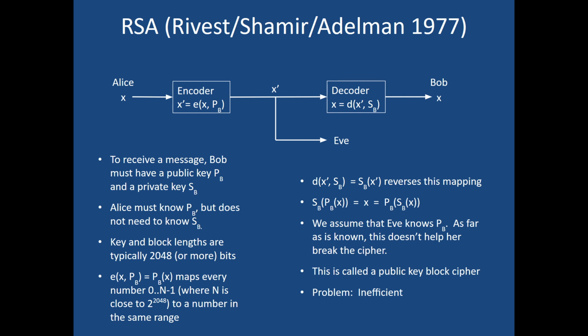So in fact, what's done in practice, and I have a lot more to say about this later, is that we don't use pure RSA or pure AES. We use both in combination. Can you think of a way to combine the two to eliminate their problems? Yeah. Use RSA to exchange a key. Right. Use RSA to exchange the keys.